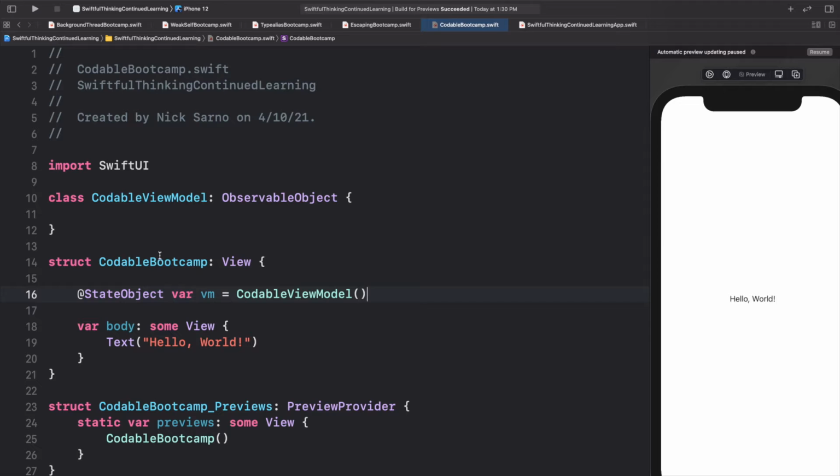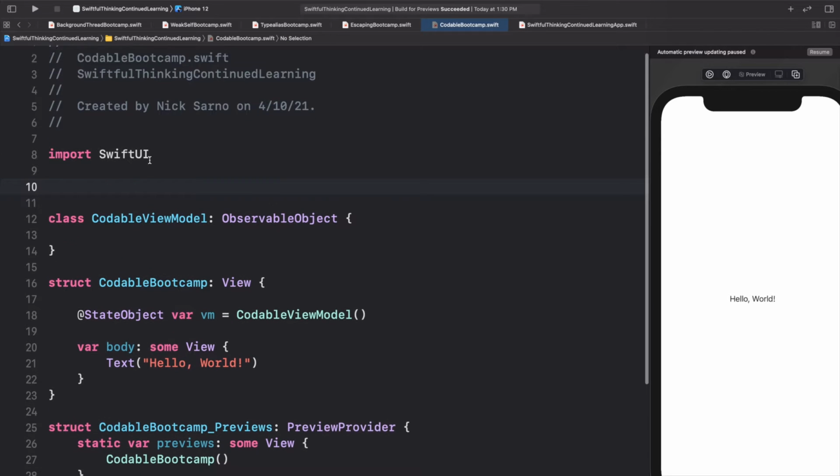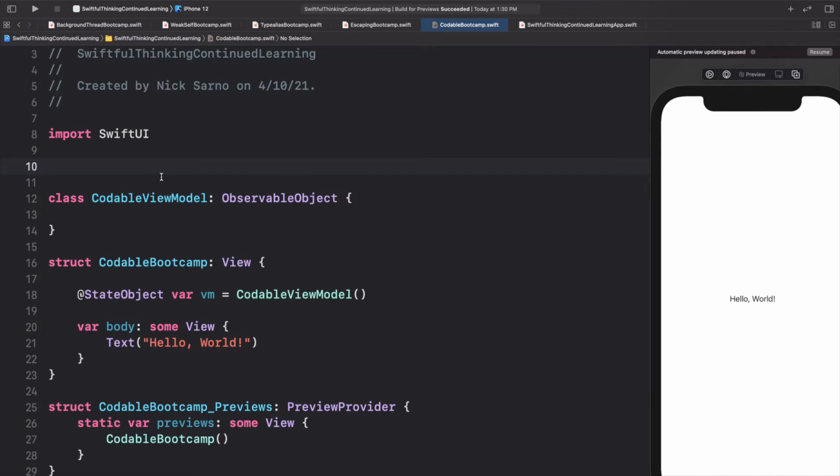All right, we're going to create a model as well. So this is our view model, this is our view, and then we're going to create a model to complete the MVVM setup. And again, if you don't know what MVVM architecture is, I've covered it in the last playlist where we did a to-do app. I've also covered it in a bunch of videos in this playlist. So you guys should be getting a little familiar with this now.